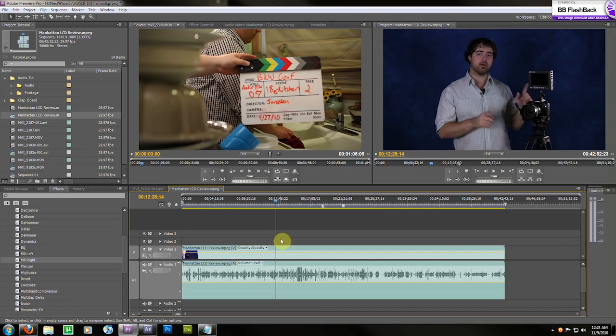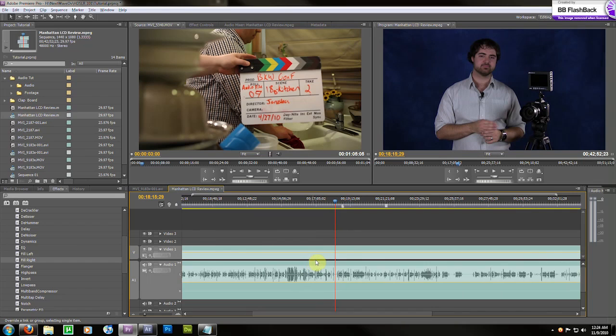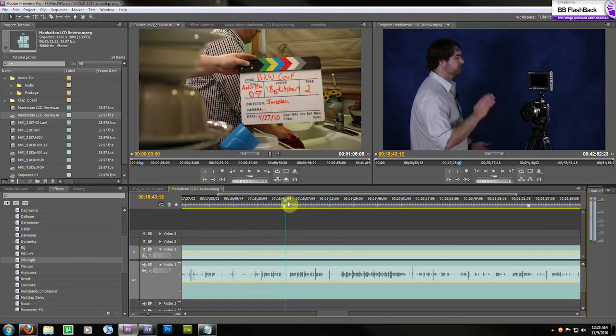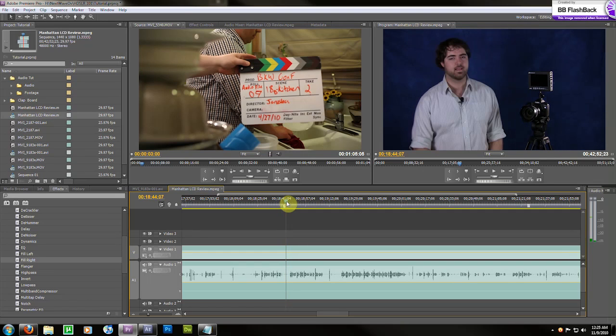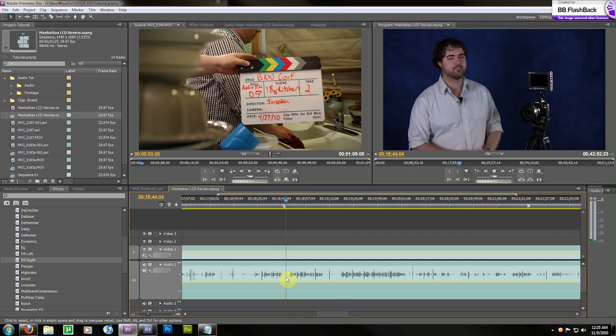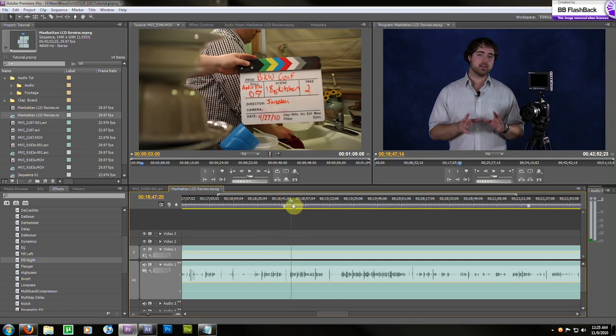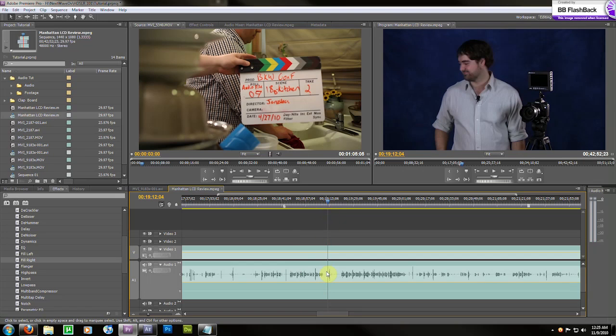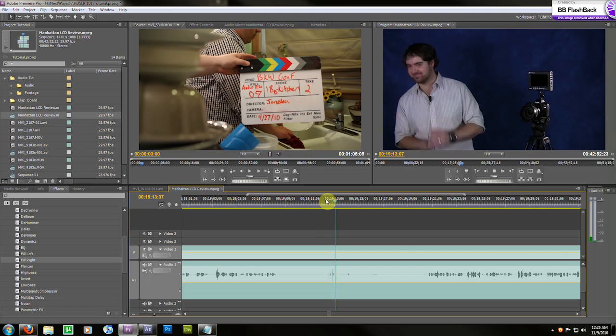But one little tip that helped us a lot for making this a lot quicker in edits is on the audio file here. You'll see it's not represented too well, but once you do this for a while, you can start to see the patterns here. What we started doing was, at the beginning of each take, we would do a clap. You can see him do a clap here right at this spike. There we go. And then what I had him do is, at the end of a good take, I had him do a double clap or like a triple clap.